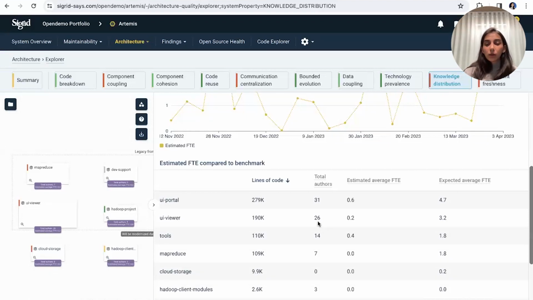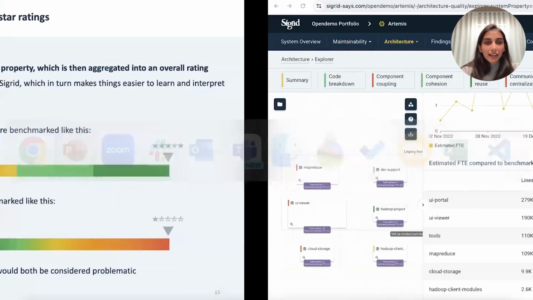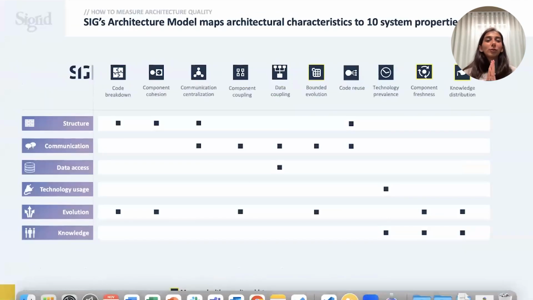So with the whole idea, I'm actually going to get this to my point with my slide. If you look at how this architecture quality works, we have these aspects that we are going to measure for your architecture, and these are the metrics that we use. There are three particular metrics where, if these are grayed out for your own system, that means we are not receiving your repository history. And there we need your repository history to be able to provide you a measurement for these three metrics.